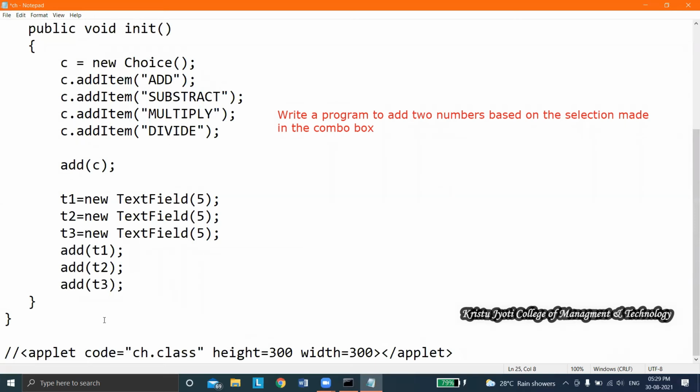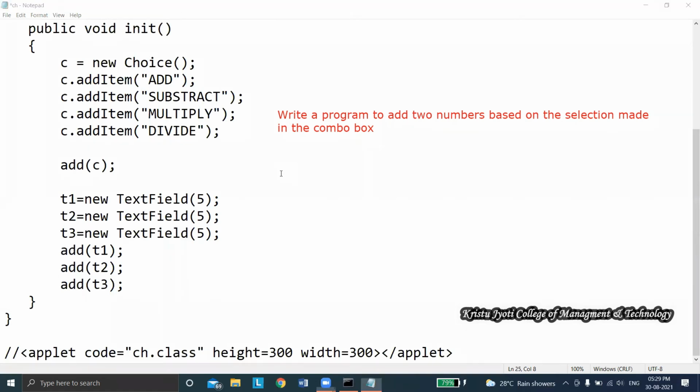Now, the biggest question is, where are we going to do this calculation? I would like to say that the event has to be performed based on the selection made in the combo box.